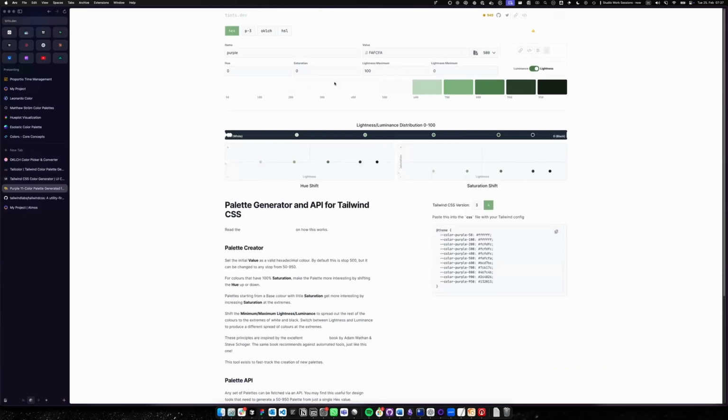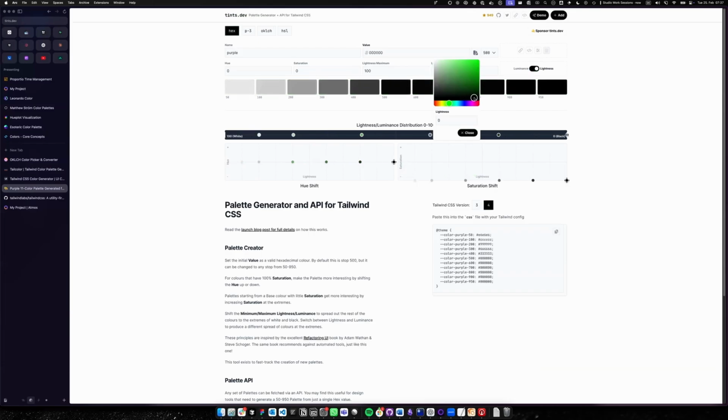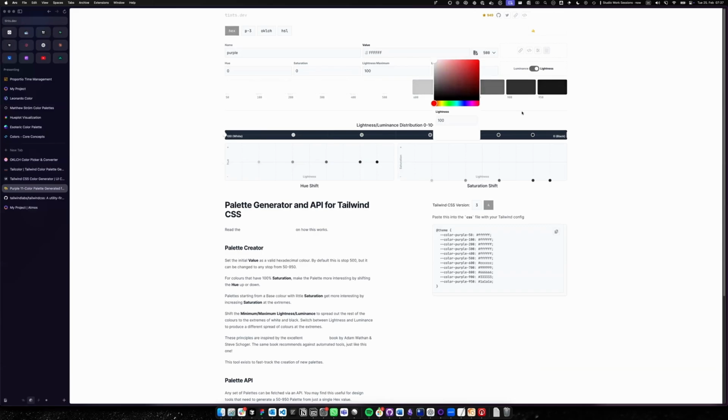This one works on this fixed 500 step, and for testing I always put in a very bright color to see what happens, or a very dark color. Interestingly, on the dark, it still has some granularity here, but there's nothing here. And if I go to light, you have no granularity anymore.